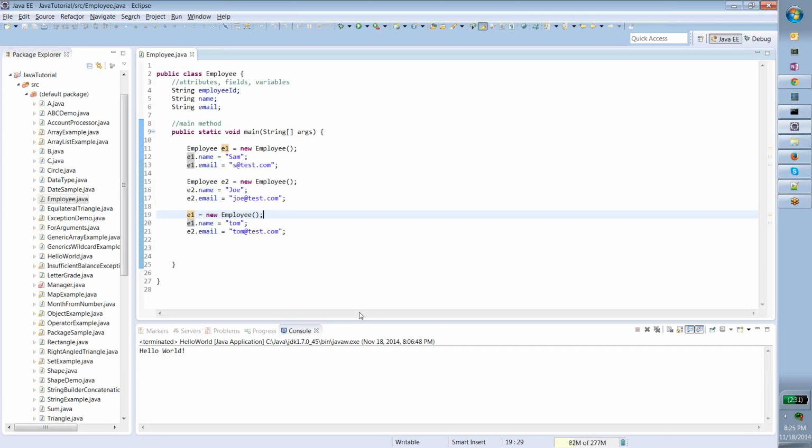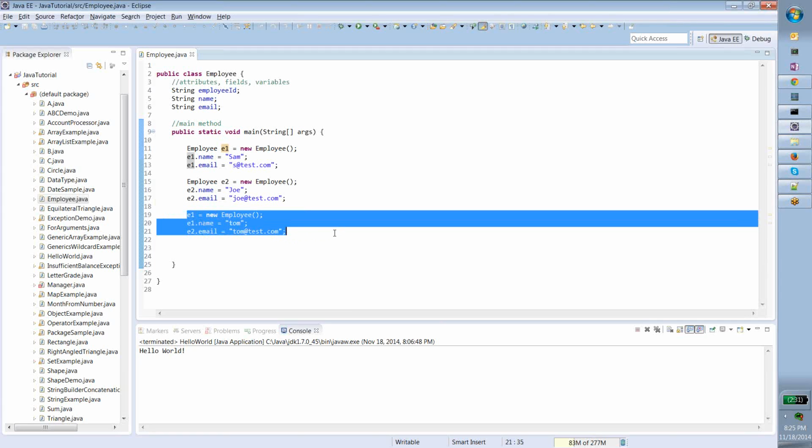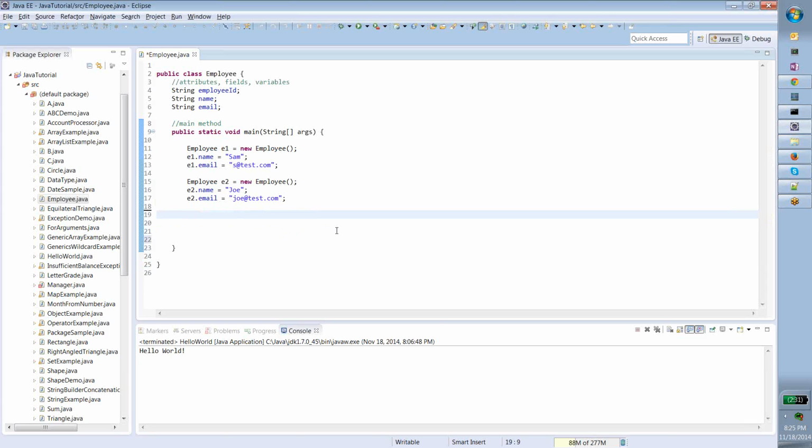So going forward, I will not use the word pointer anymore. I'll use the word reference because that is what is used in Java. Okay. Very good. Now let me change this. I just change this to see your understanding. Now, how many objects and how many pointers?